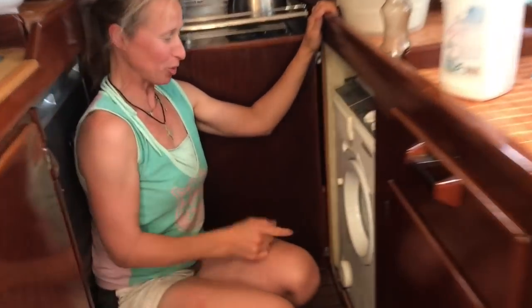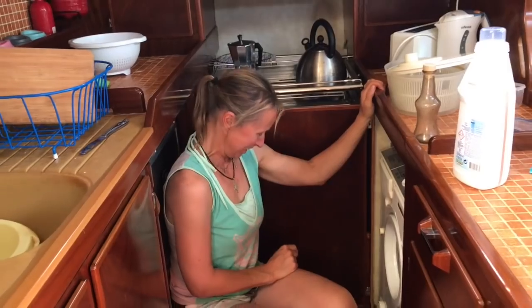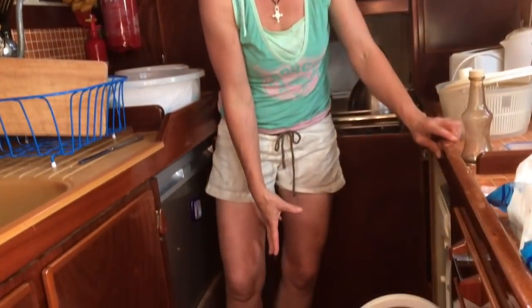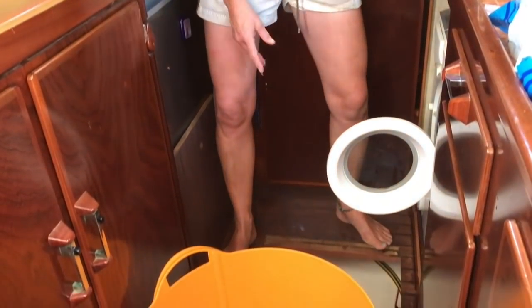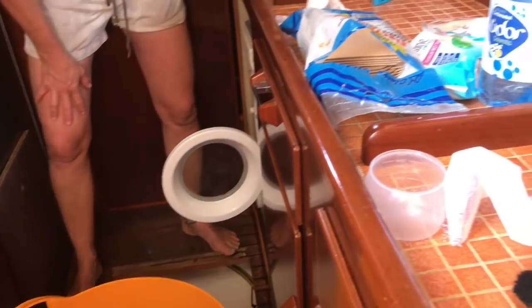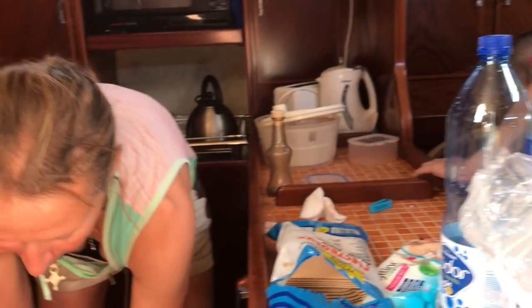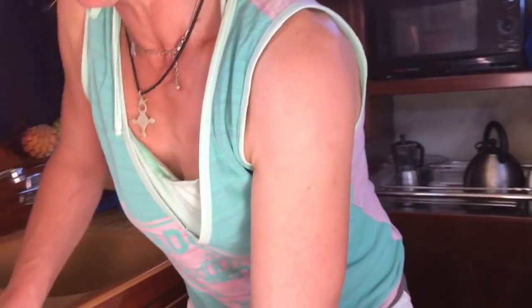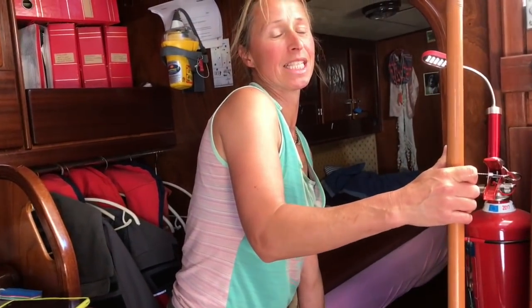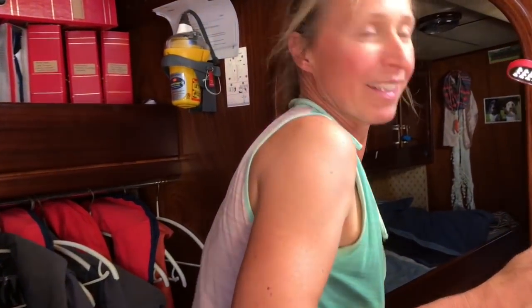You working? You just got the washing machine going. Yeah. It's gonna explode. As we had the washing machine on, it entered into the wrong bilge, and then we got all the floors up, and we realised that there's a leak somewhere down there. So now we've got to do all this hand washing. So I'm going to take it into the aft heads and then finish it off by hand.